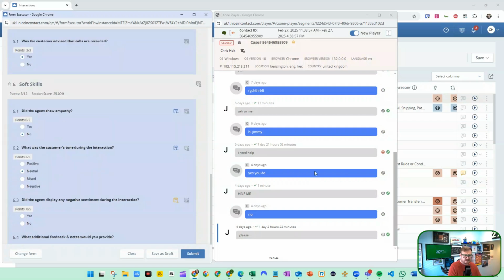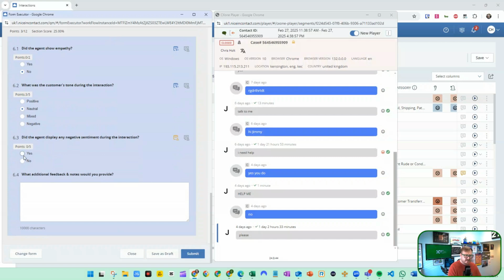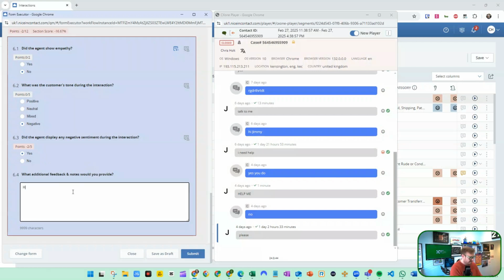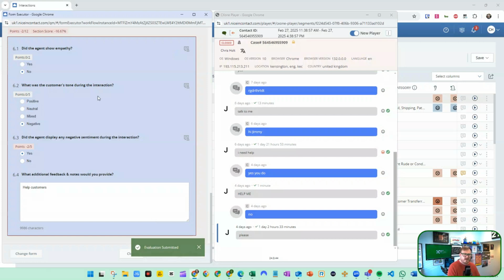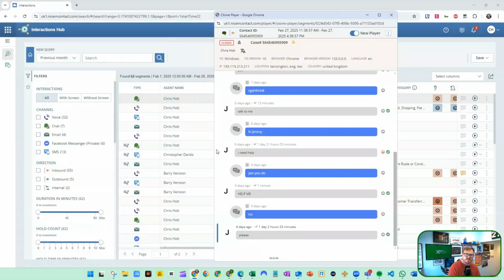Neutral, I would say that was negative actually. So I can overrule that if I want to. And we could submit that. So you can do everything that you need to from Interactions Hub as well. The difference with a quality plan, you then don't have to go looking for the interactions. So it makes a big difference there.